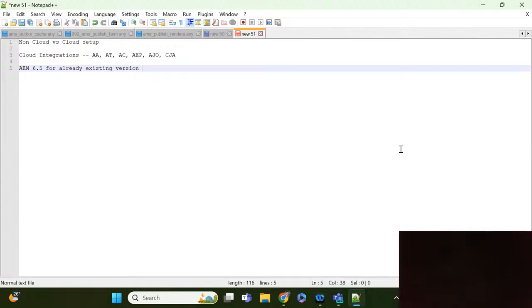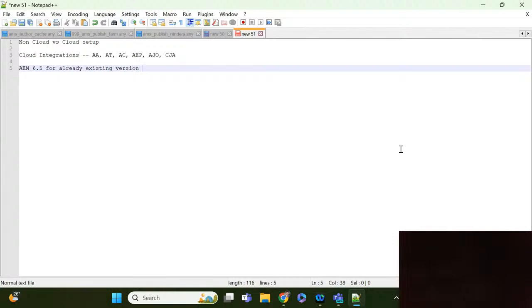Okay, that caution we need to tell the client, that if there is any problem moving to the cloud immediately, we can have it on AEM 6.5 until the time it is deprecated, and we will have the corresponding help from Adobe. And since the help is available, we can have it. But later on, we anyhow have to move to the latest version. That's the thing which we need to inform. Okay.